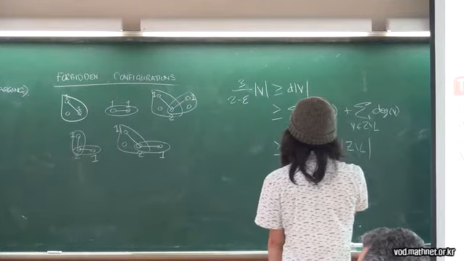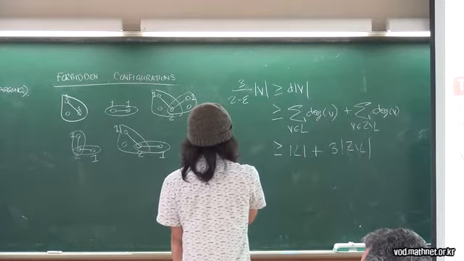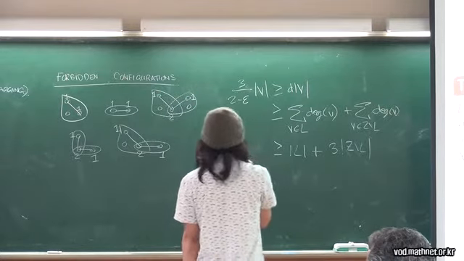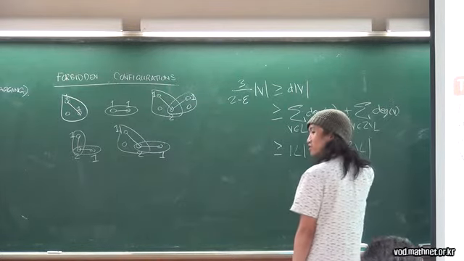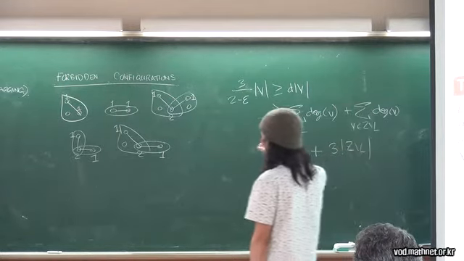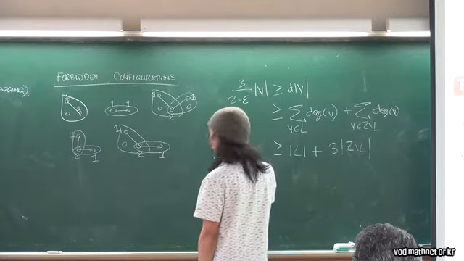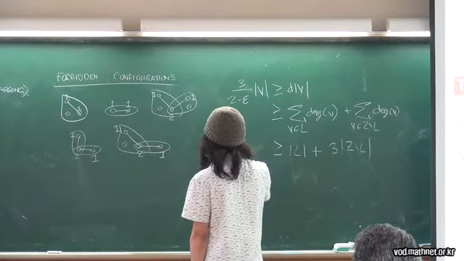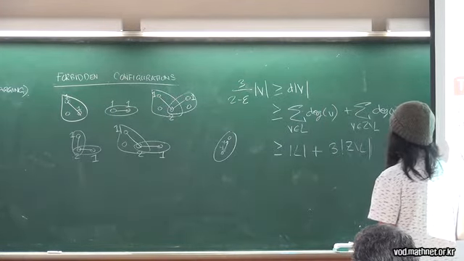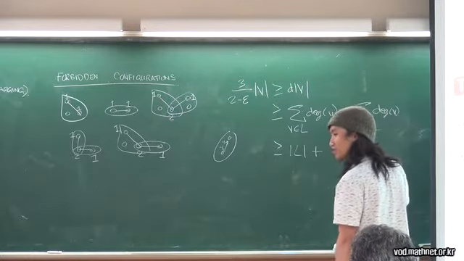So in the discharging rule, do you apply this rule for every edge? Yeah, I was writing this down thinking about the 3 uniform case, so that's why I have this 3. But in the general case, there is a discharging for the degree 2 hyper edges too, where you give that thing a minus 1 and you give that thing a minus 1. So yeah, I was really thinking of the 3 uniform case when I typed this up.